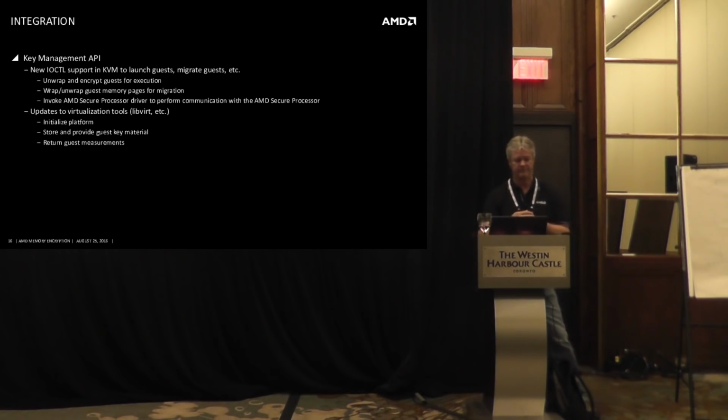So we submitted some RFC patches recently. Brijesh, my coworker, submitted those, and these are some of the areas that we updated or worked on in order to provide this support and support the key management API. So we have a new ioctl in KVM so that we can launch guests or migrate guests, right? So we'll be able to unwrap and encrypt guests and get them ready for execution.